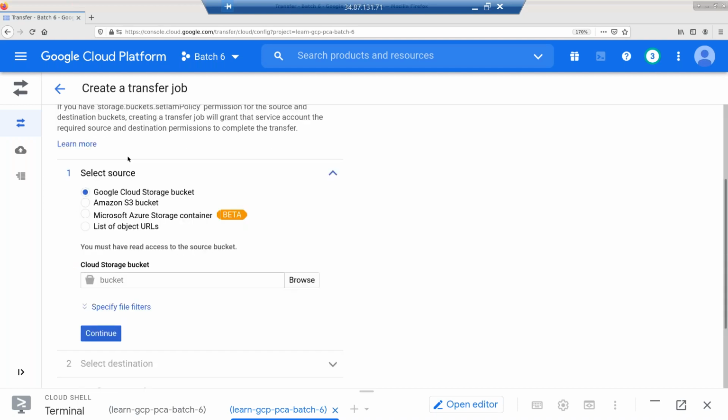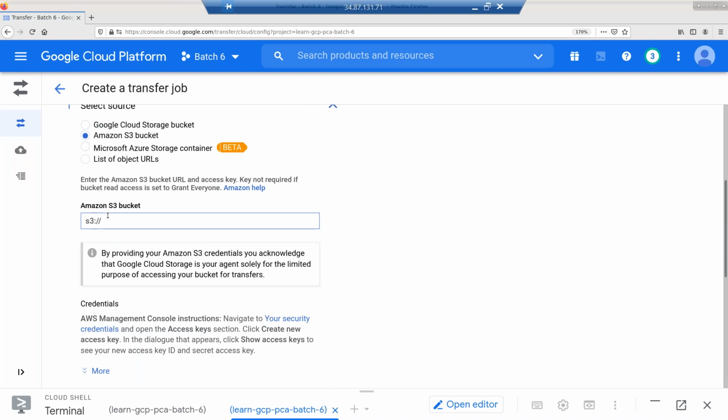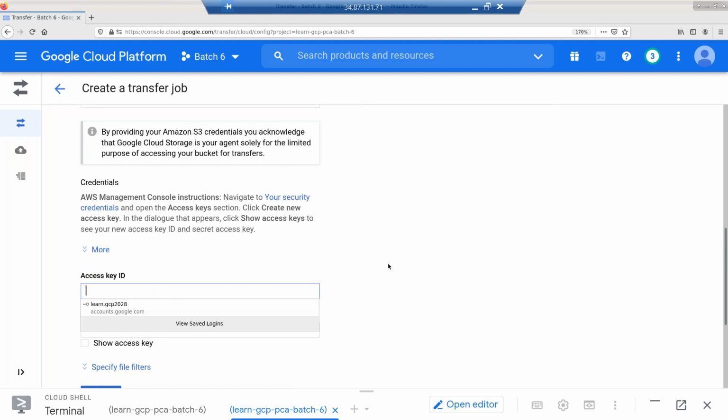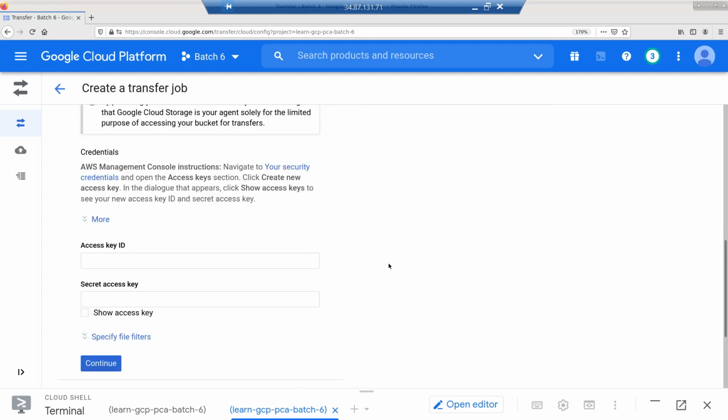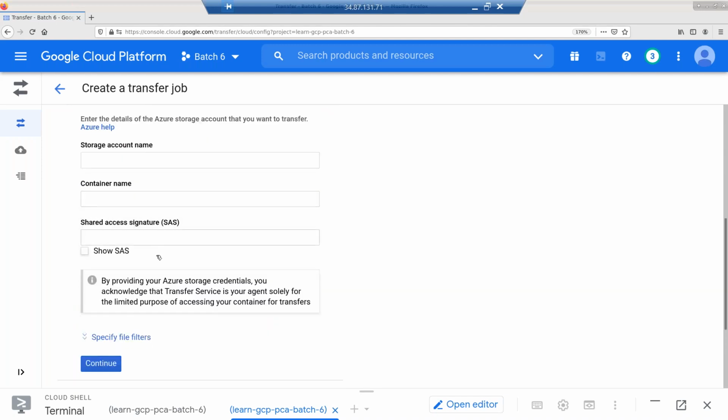So if I create a transfer service and click on S3, it asks what is your S3 bucket. That's fine. Then it's going to ask me some details about the access key. So it's basically using the APIs, the S3 APIs, and blob storage APIs from Azure. If I just switch to Azure, same thing, it is going to ask me the details. So it's not using VPN. And that's the reason I mentioned very clearly that bandwidth is not a constraint, because this is between cloud to cloud. Bandwidth is not a constraint.